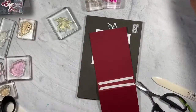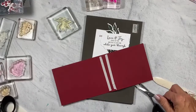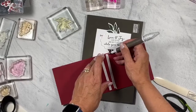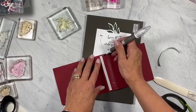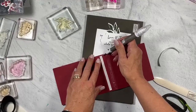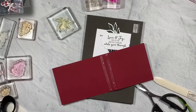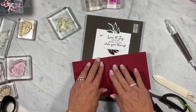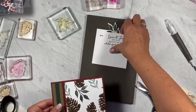It's one extra score line. It makes it so your larger layers are all squares, which I think is fun and easy to measure, especially if you're going to start with a 12 by 12. If you want to use up your designer series paper, this is a great design to use that up because you can get 9 squares, 4 by 4, out of your 12 by 12 designer series paper, and then just enjoy.